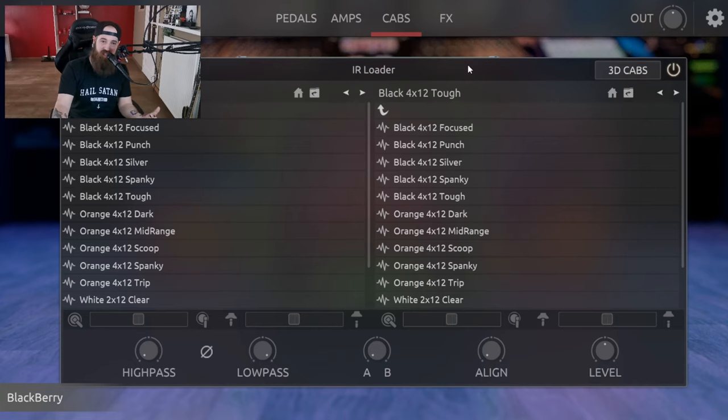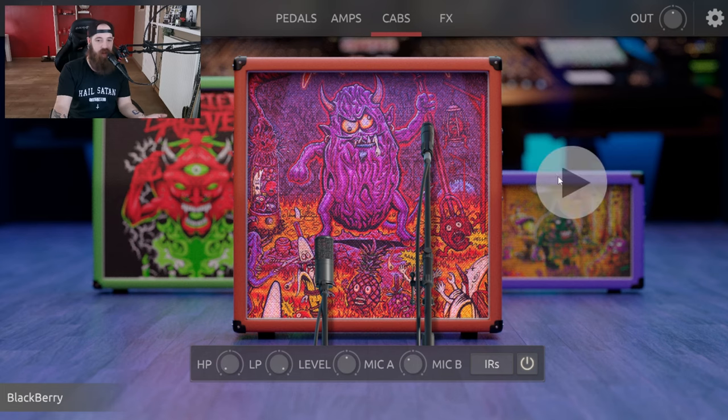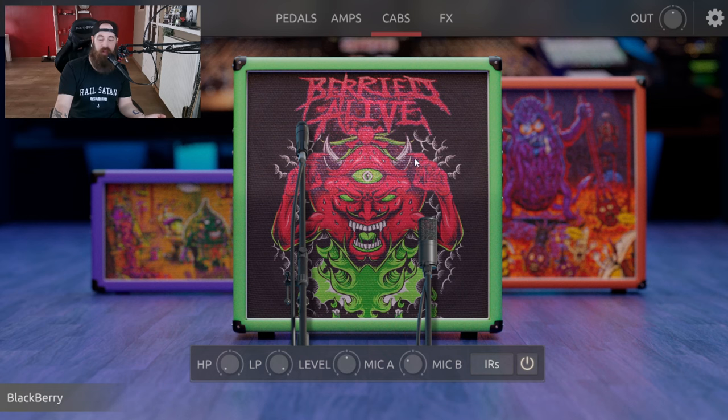For the cabs, this is the impulse response loader. This is the one that I use. You can also just use the 3D cab. So we got the Demonberry cab, the Raisin Hell cab, and the Fixaw cab. There is a huge tone difference in these three cabs. I'll show you that when we get to the tone testing.